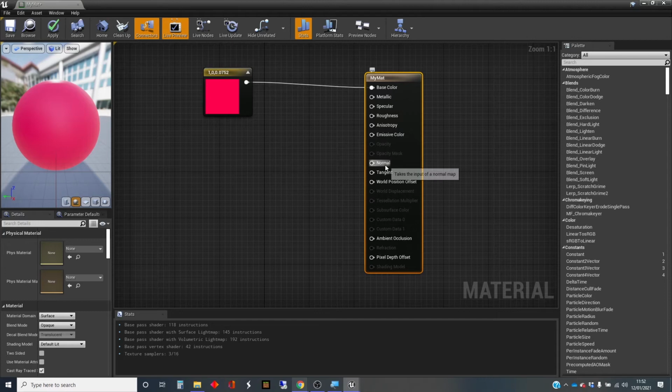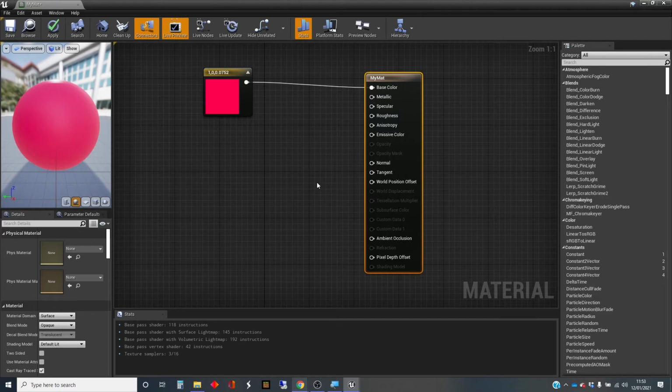We've got then a normal pin. This is to do with what's called normal vectors and bump mapping, and we'll be talking about that in another video coming up, so let's not deal with that now. And there's a possibility for tangent maps, which is to do with this anisotropic thing with shininess.